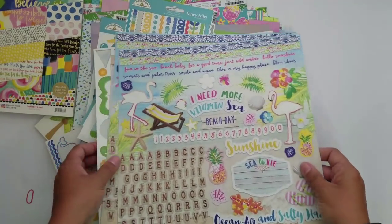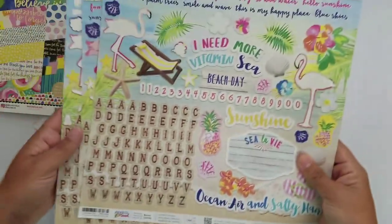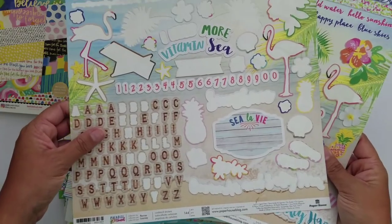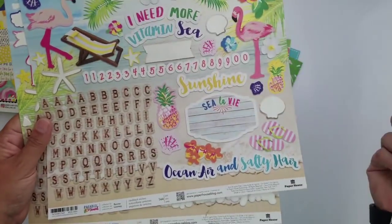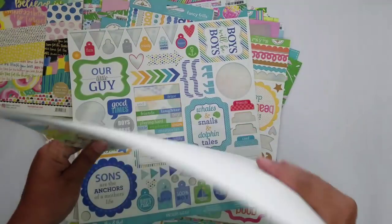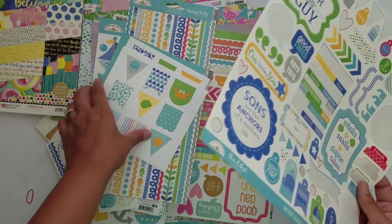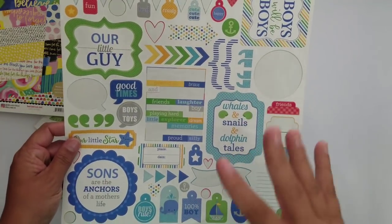And then I've got 3 of these sticker sets from Paper House that all go with the same collection. You can see I've knocked out a lot of this one. The goal is to really completely knock it out, and then this is just kind of filling the gaps where I need it. Then I've got some, this is a slightly different color scheme, but still the beach water theme.